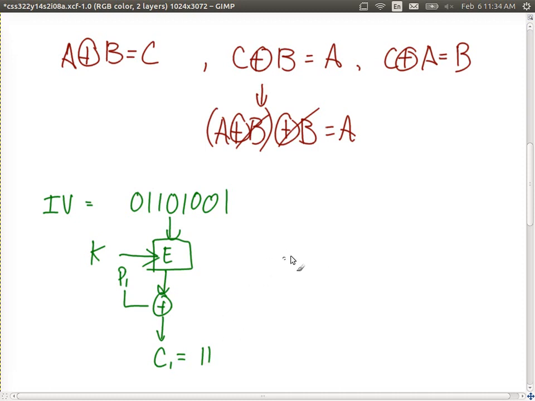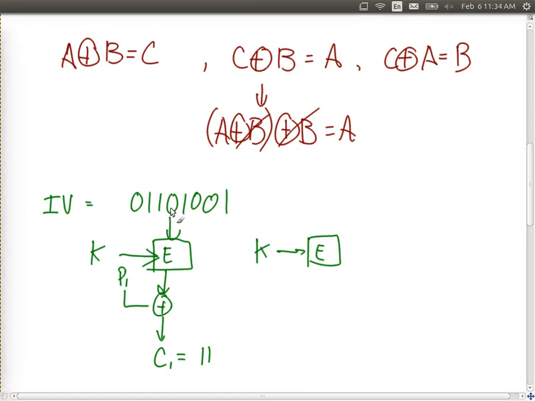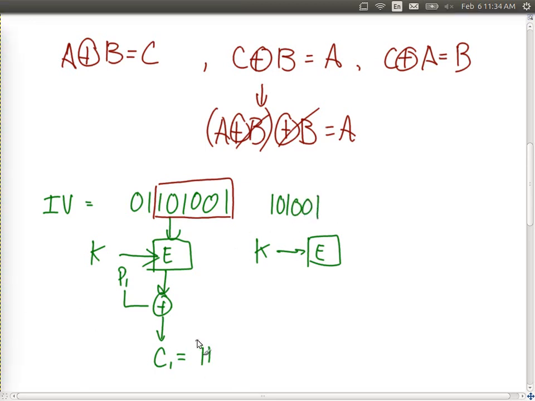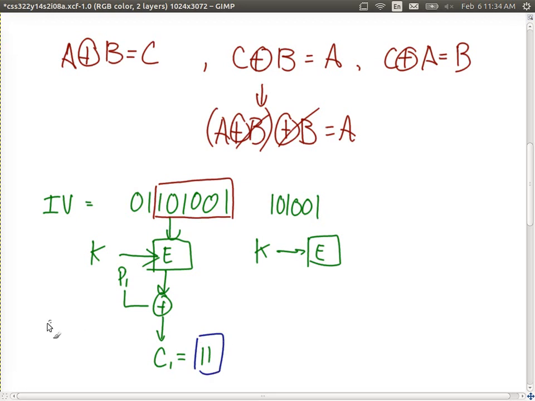Then what happens in the next round, the shift register, we're going to encrypt with key K. We take the initialization vector, we're going to take these 6 bits, we're going to discard the first 2. Those 6 bits will move along to the left, and the last 2 bits in the input are taken from here.